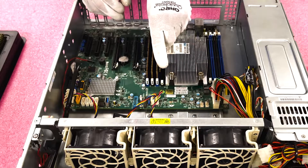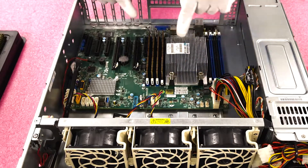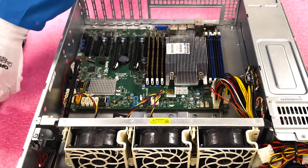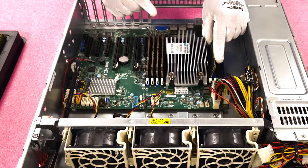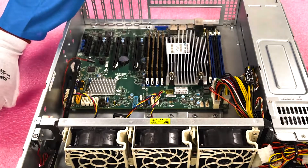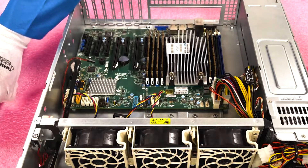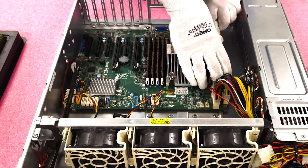A lot of times I actually like to work from the inside out, because as I just showed you, it can be a tight squeeze with the heat sink and the modules all around you. So sometimes it's easier to start from the inside out. Also note that the key does flip when you're installing from the other side. When you work your way out there's a ton of space, so you're not jammed in on that last one. Just simple tips — you don't have to follow them, but they make your life easier.